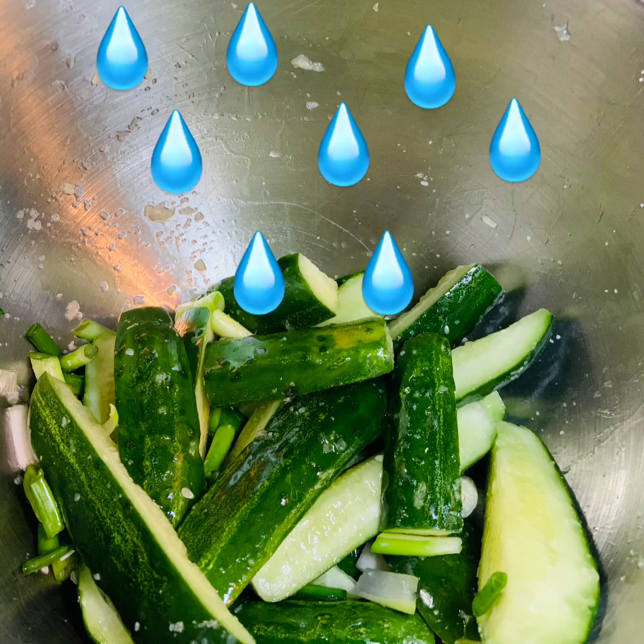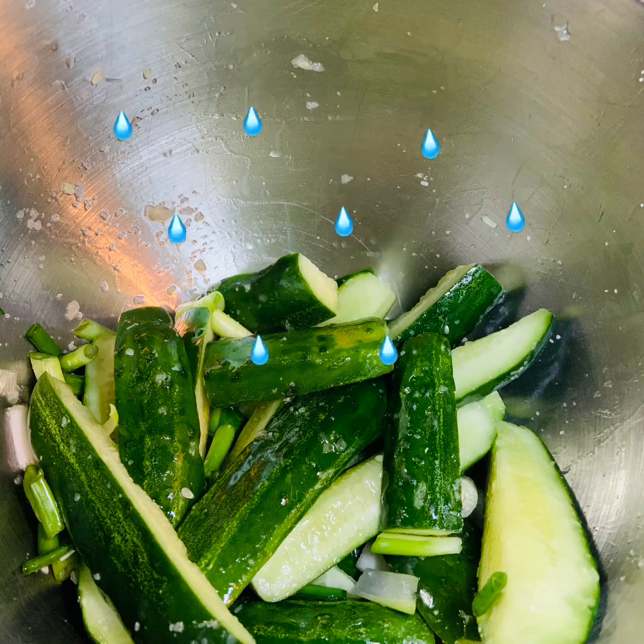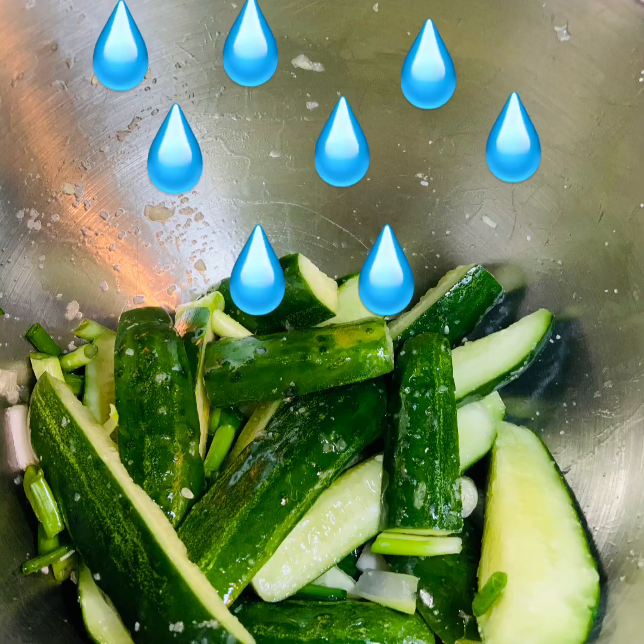You can also add some white onion to this if you'd like, some carrots. Just slice them finely, add them in, and let that sit with the cucumbers. It's going to do nothing but give it more flavor.